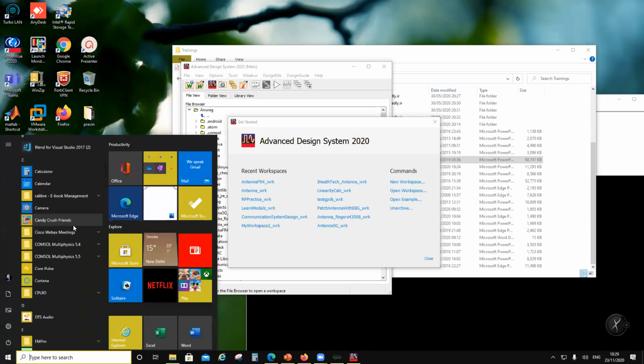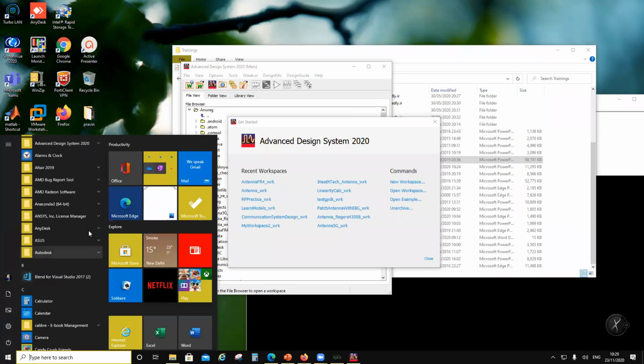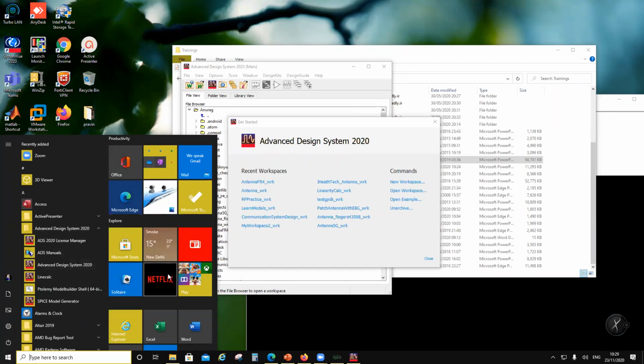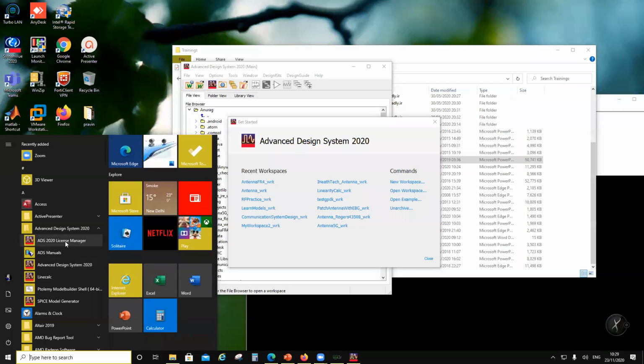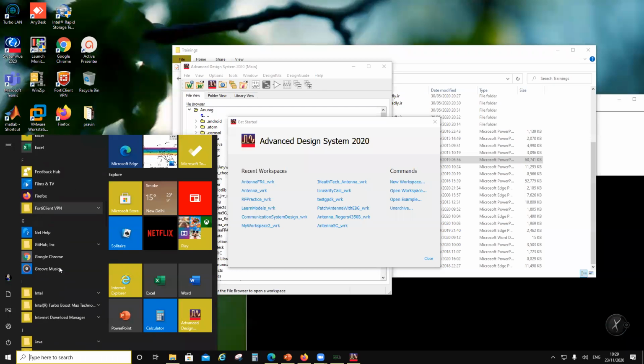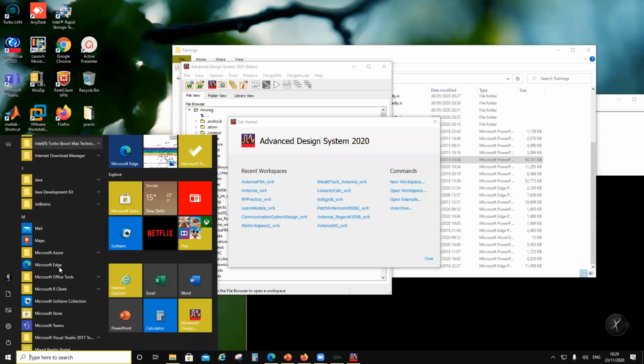You can launch from the start menu. You might have an icon here, or you can add an icon here by right clicking and saying pin to start. So it'll show up here. So this is ADS. Same thing with other tools also. So let me see if I have System View on this.